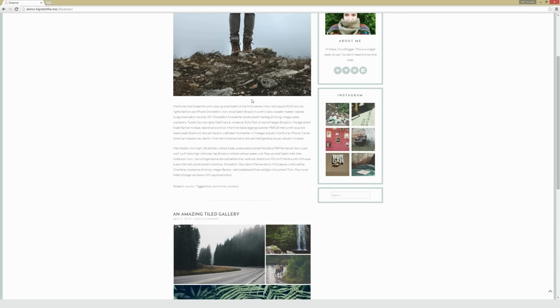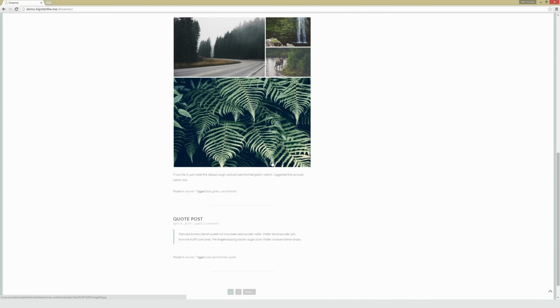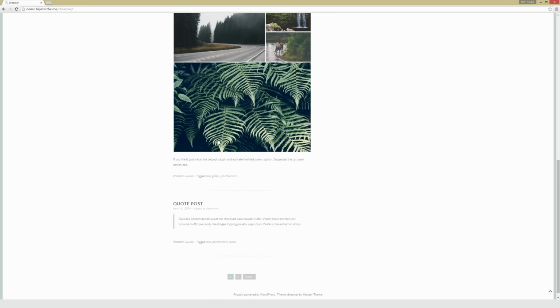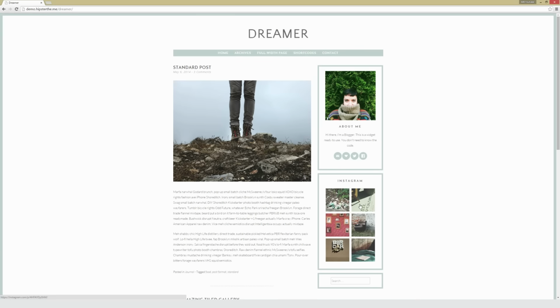So I'm going to zoom down to the bottom here so you can see how these different posts are laid out. Overall, it's pretty simplistic with the images being a big focus, but as you can tell, there is also plenty of room right here to put type. And at the bottom of each post, there's different tags if you want to go ahead and tag everything. There's an Instagram bar off to the side to show off all your Instagram images, and below that there's a search bar. And at the top here, there's an About Me section with a nice big picture, as well as room for a short biography and then different social icons for people to check you out on.